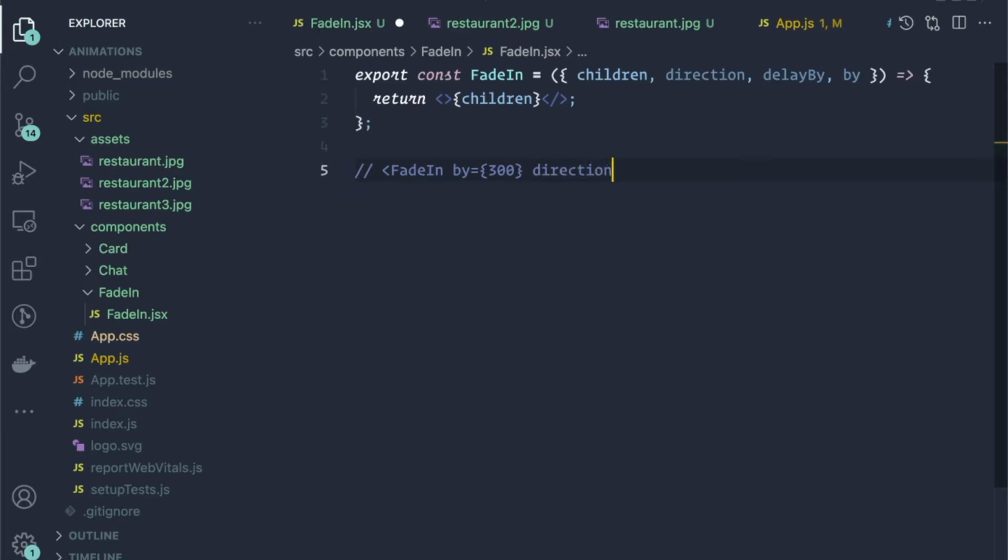Let's say direction left, and let's say delay by 0.2 or something like that. So that's the interface I'm looking for here. Let's go ahead and see how we can code this out.